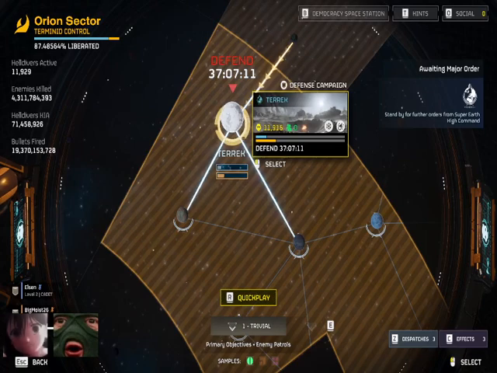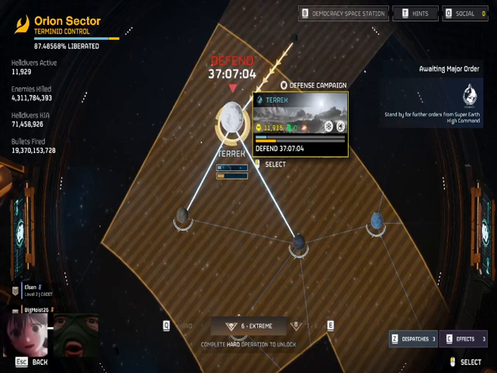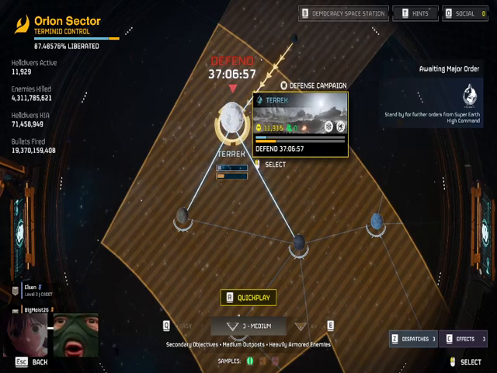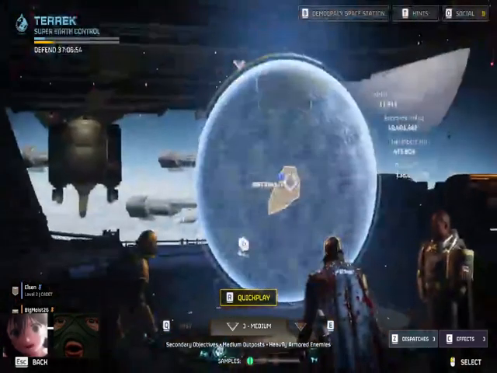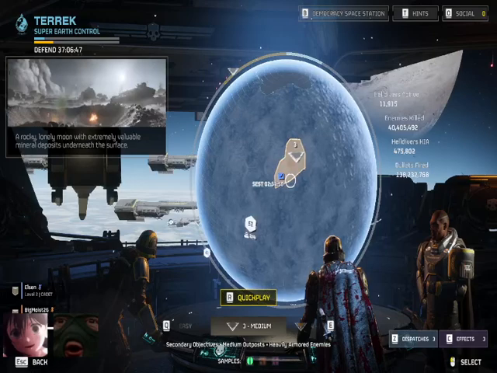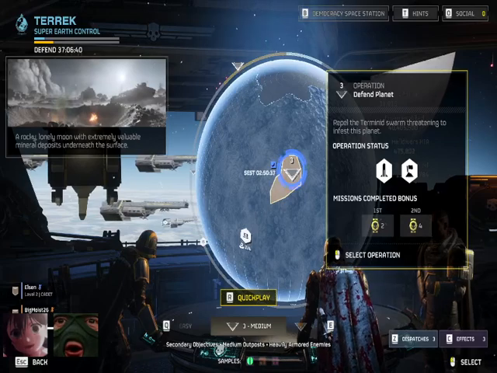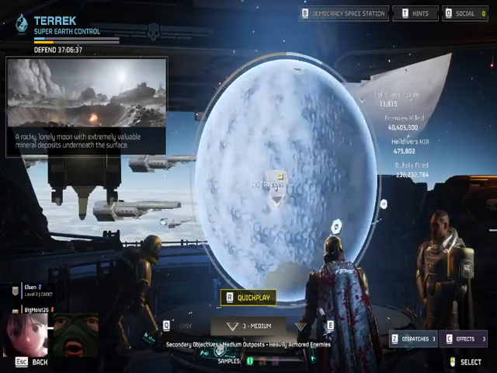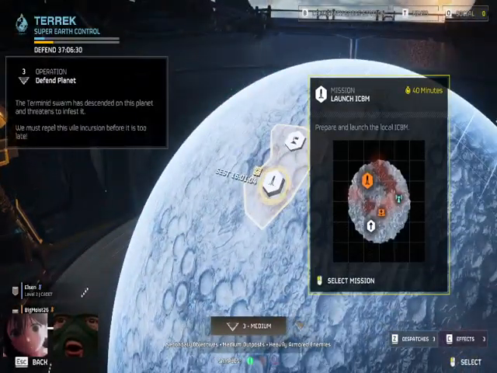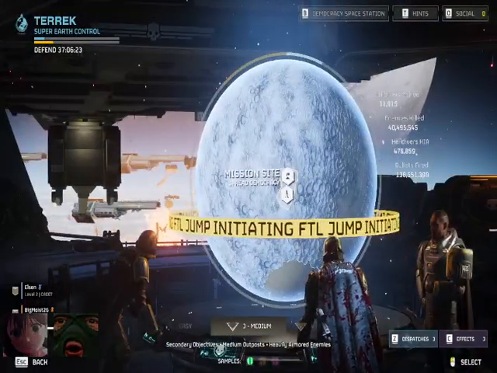This is a defensive campaign. Never done this before. I'm going to up the difficulty. I don't think we can do hard yet. Maybe medium. I think medium should be okay. Initiating FTL jump to the Taric system. Ready.